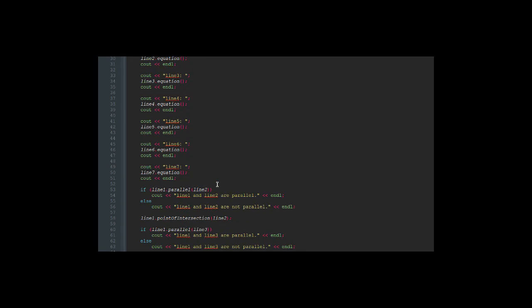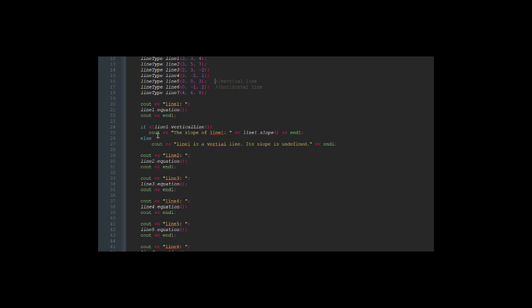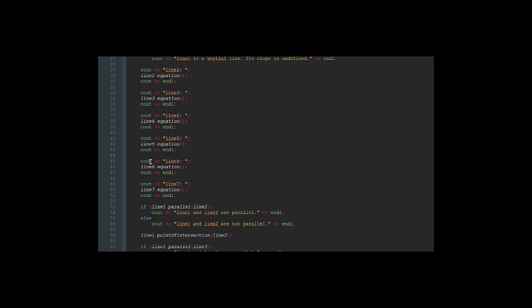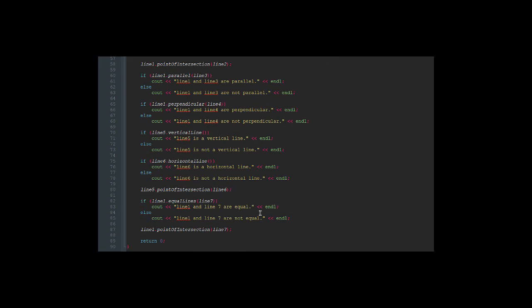So now we can see that our program works and runs just fine the way it does. We can see that everything works all right. So these are us declaring them. These are some if statements determining, printing out some certain stuff depending on the outcome of this line. So I guess that's it for this program exercise.